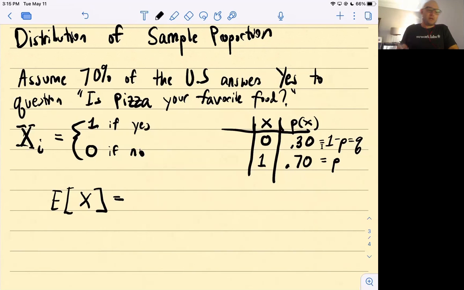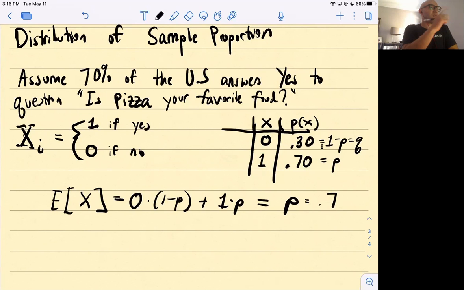That's the interpretation there. But remember the idea for calculating expected value: you take the outcome times the probability, and then you do the same thing for each outcome. So I'm going to do it with a formula. I'm going to do 0 times 1 minus p, which is just 0, plus 1 times p. So this just becomes p. In this case, it's 0.7. But in general, it's just going to be the probability that you originally assigned, which makes sense. Now it's interesting, and this is going to get us to a formula.